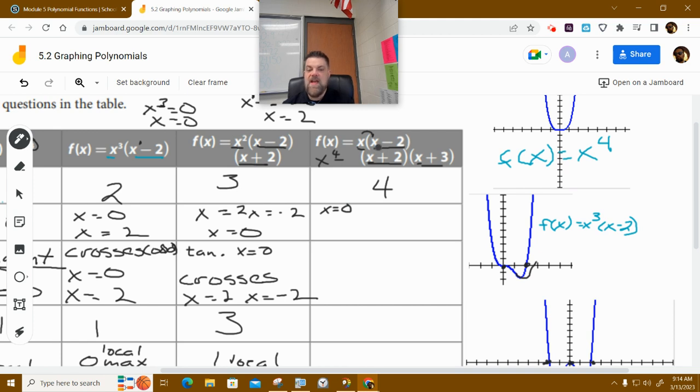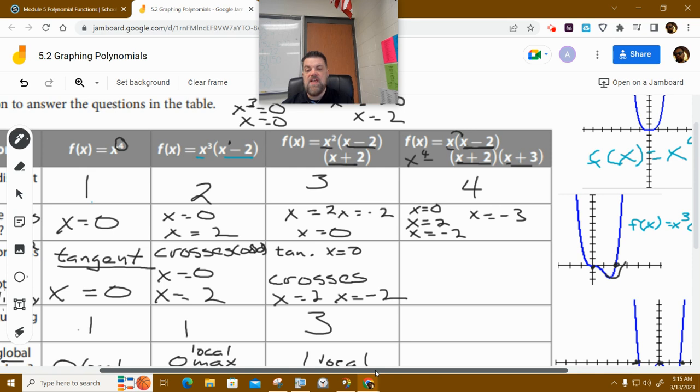What I'm doing mentally in my head is setting this equal to 0 and then solving. So x minus 2 equals 0. Or you could think of it this way: what do I plug in for x to make this equal 0? Well, for this one, it'd be negative 2. Yeah. So there's going to be x equals 2. Sort of. What about here? What value for x makes this equal 0? Yep. x equals negative 3.